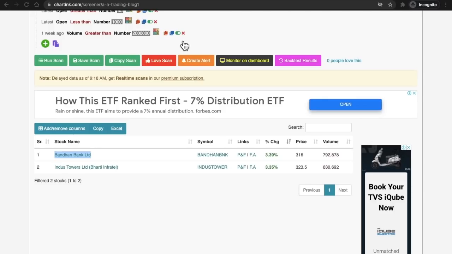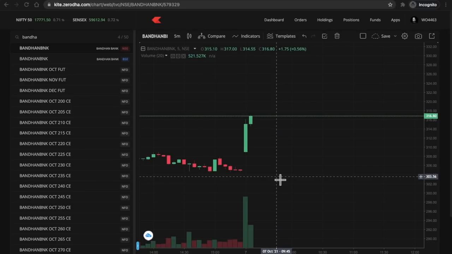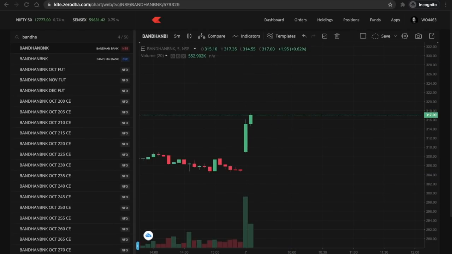On this day, I had no mood to trade because I had other work, so I did not watch the market from morning. But then I decided to take a trade and record it so that I can show this to you. So when I checked, Bandhan Bank's second candle had broken the high of the first candle already and it was going up. This is exactly what we wanted according to our strategy, right? The second candle or third candle breaking the high of the first candle.